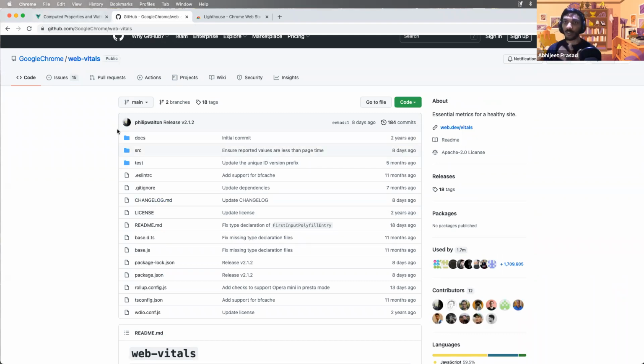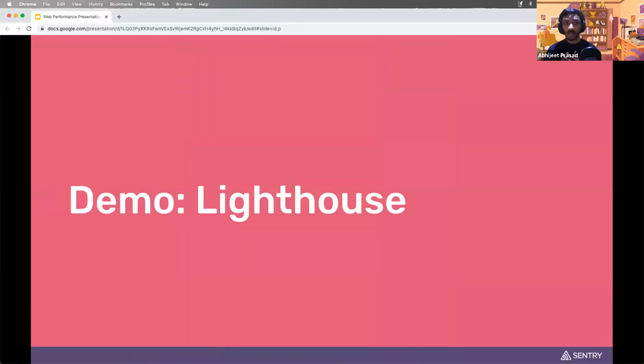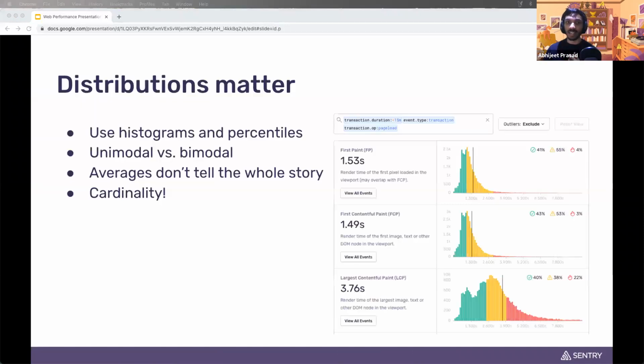And if you start collecting this information for every page, you can start creating distributions of data and getting more confident in it. And these distributions matter. As an example, on the right, the image shown is a screenshot I took from Sentry, the product I work on, to help show this off. You can see that we collect the average, which is important, but averages don't tell the whole story. The percentiles and the distributions, like the histogram, also matter.